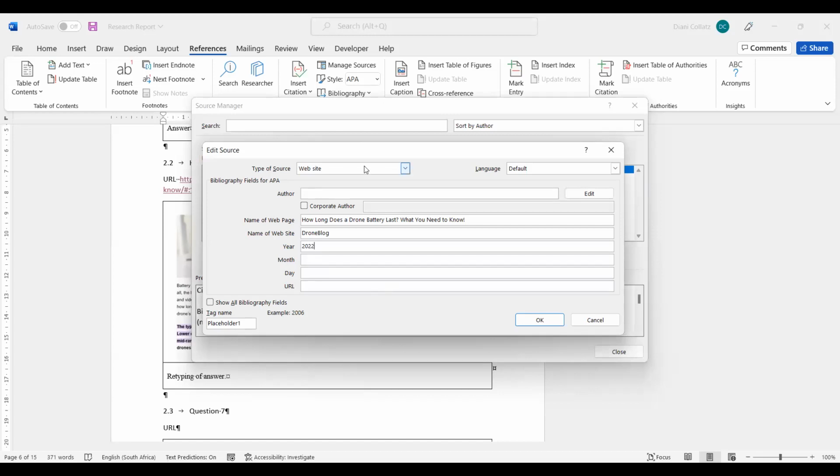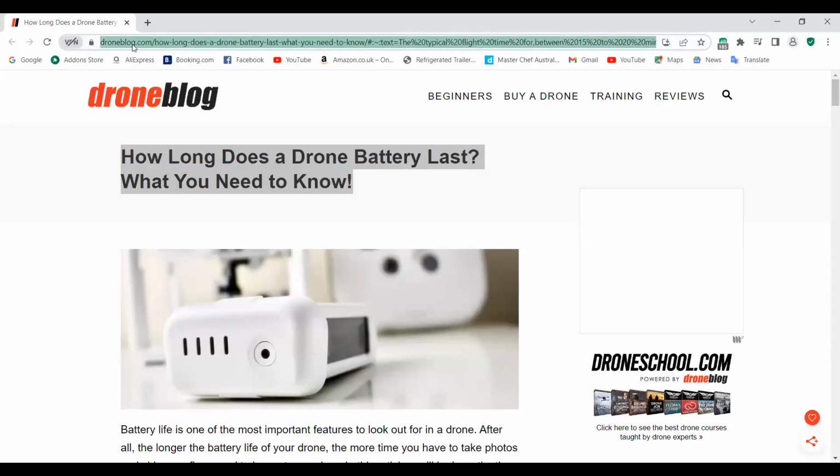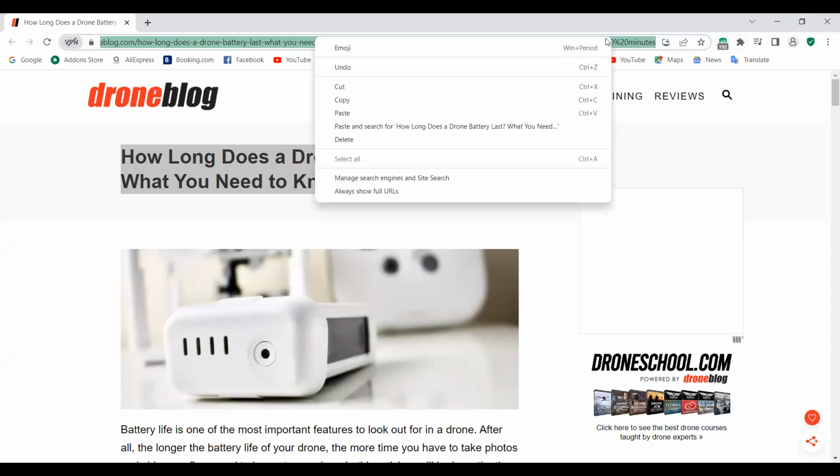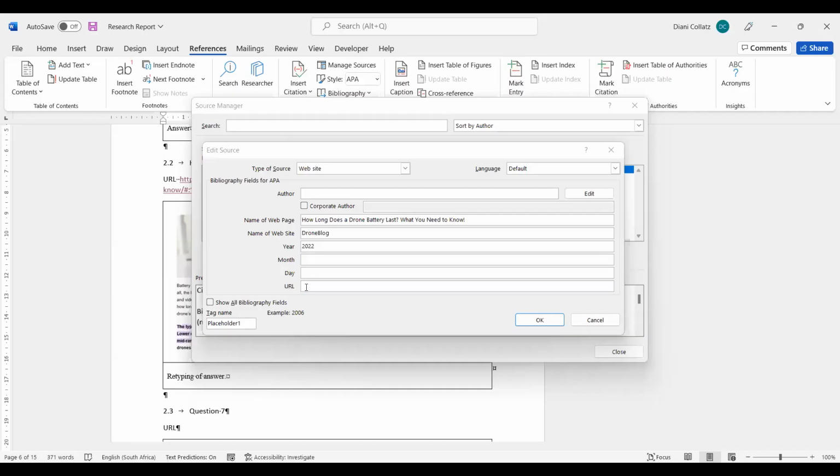Okay, back to the web page. You need that URL again. You can either copy it from your Word document, obviously, because you still have it there, or you can copy it from here. Copy back to your Word document, paste.